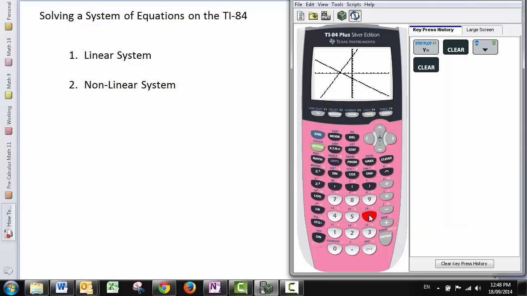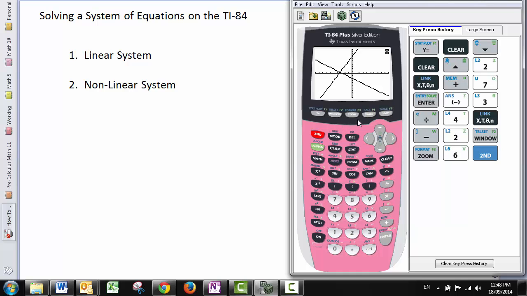There we go. So we can see clearly there is one point where these two lines intersect. Here's the way that we do it. We go into calculate, second trace. And the fifth item down is intersect. So 5.